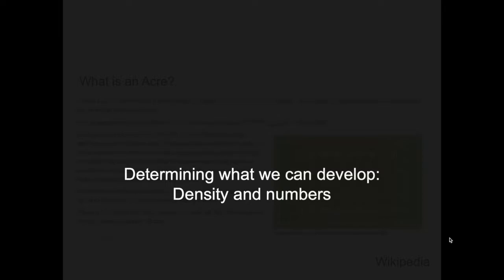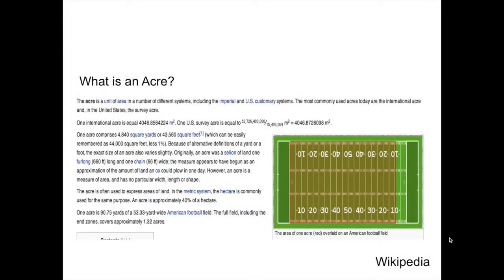From some numbers. First thing we need to remember is what is an acre, how big is an acre, and luckily we have the American Gridiron football field as a spatial reference to what an acre is and how large an acre is. So that spatial reference or that visual reference to an acre is really important. If you're flying over a site in Google Earth or if you're flying over Google Maps, just look for an American football field as a reference to how many acres something might be.